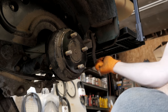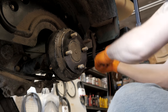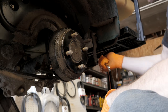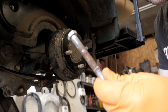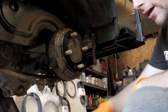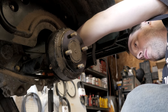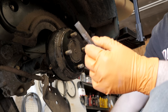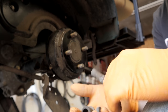This one's coming out — not easily, but it's coming out. I'm going to get this bracket out of the way so I can start swinging the leaf spring down. I am going to remove the shock from this bracket here. Since we're replacing these, the bushings are all loose anyway, but since you're replacing this hardware and you're in here, you might as well just replace all of them.